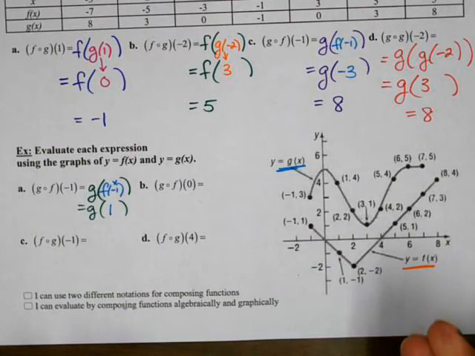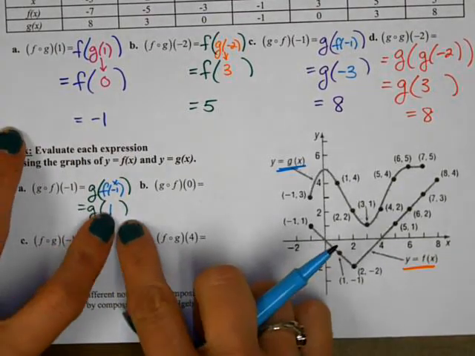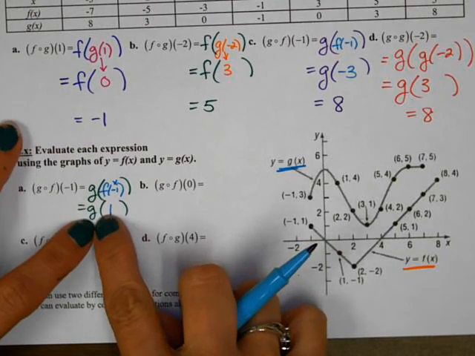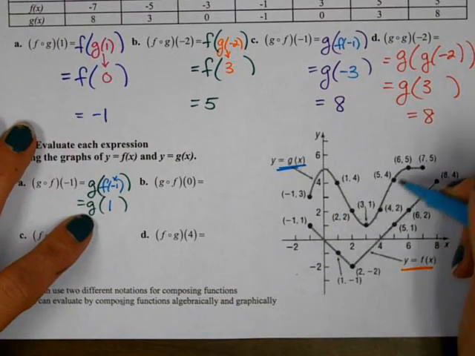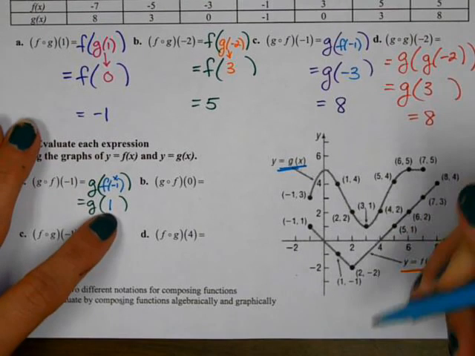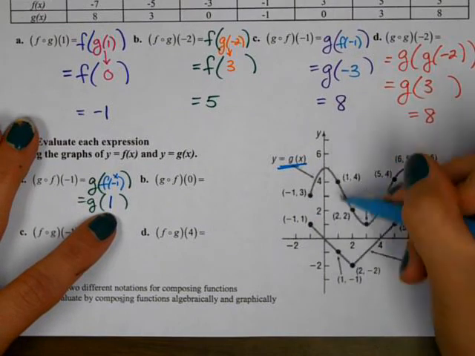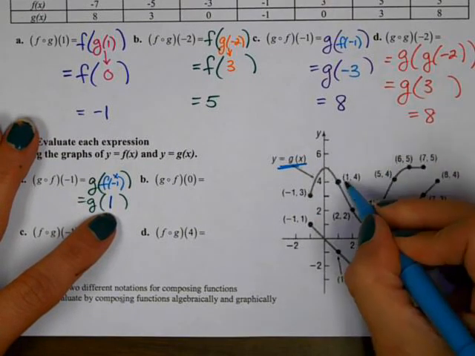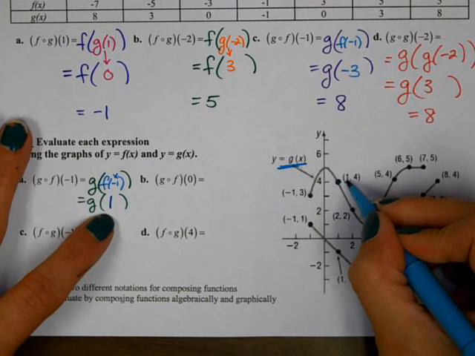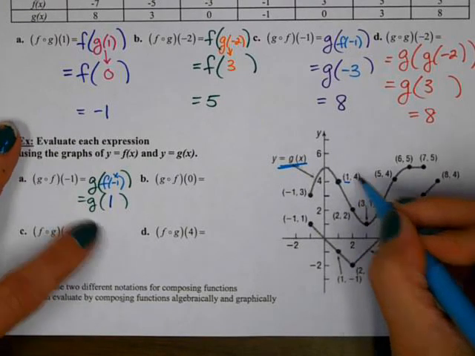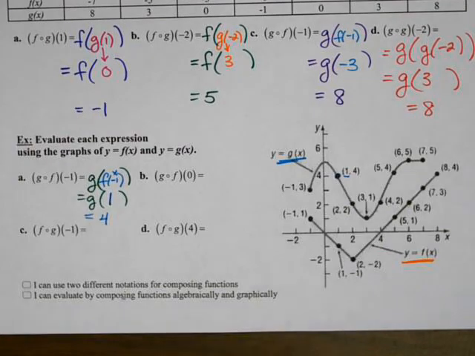But we're not done because now I have to take 1 and look at the g graph. So I'm looking at this curvy graph here and 1 is the input. When I say input, I mean x value. So I'm looking, oh, here's the point right here. 1 is the x value, the input, and the output is 4. So we're looking at graphs and we're looking at x and y values. Some people get this real fast and some people need a couple of examples. So if it's making sense, great.